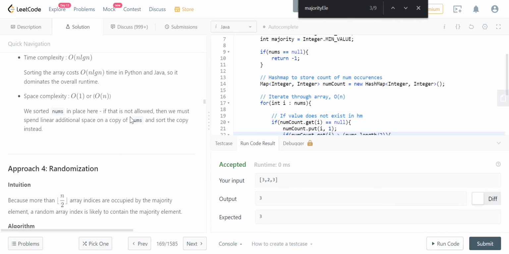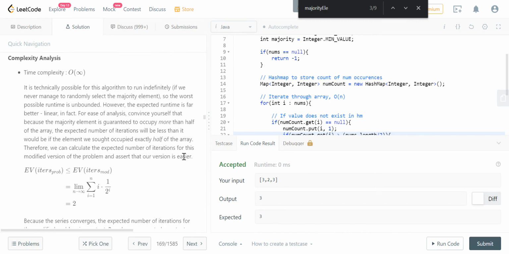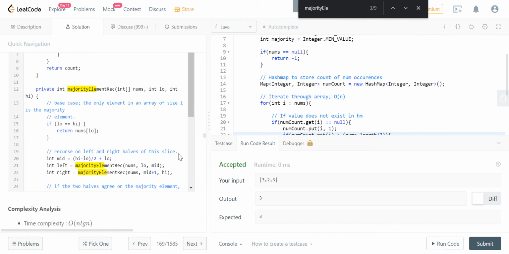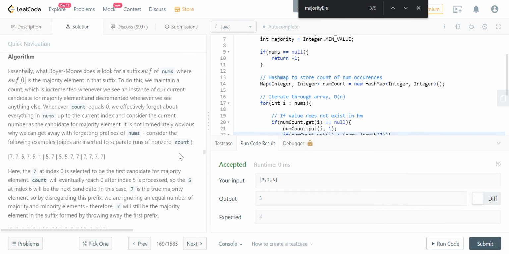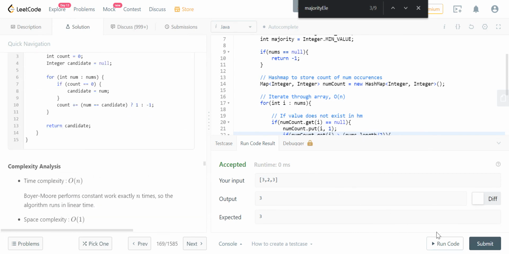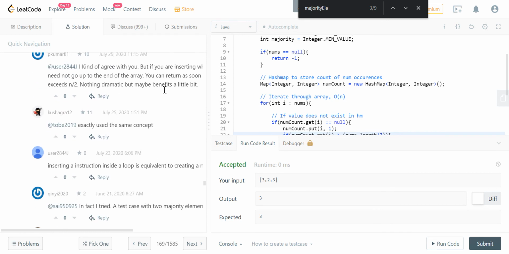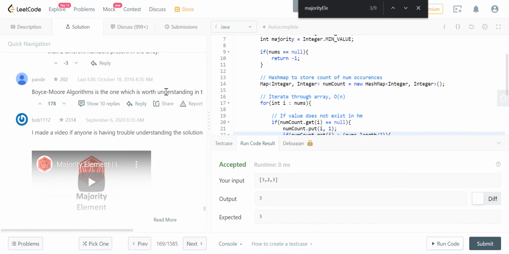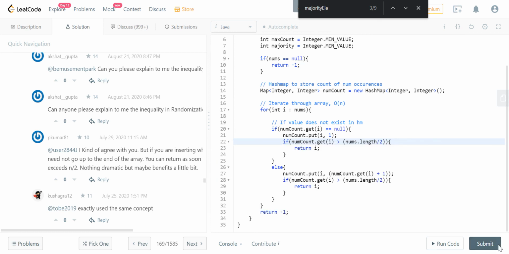Randomization takes infinite time, so it's definitely not acceptable. Divide and conquer, we'll look at approach 6 later, I guess.